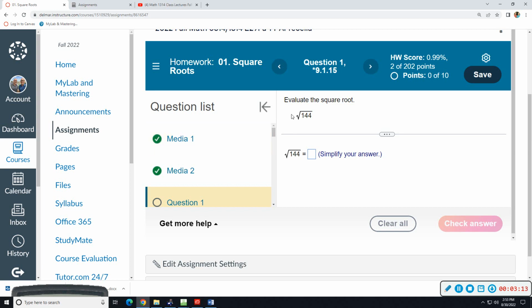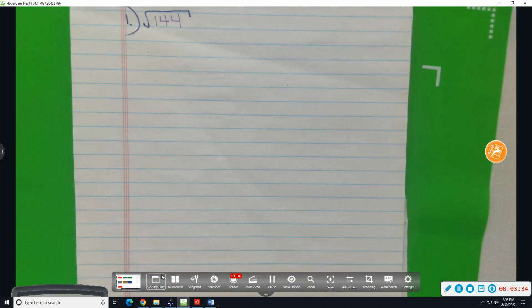This symbol here is called a square root symbol, the one I'm showing there. It's also a radical symbol, another name for it. The number under the square root has a formal name, radicand, which I hardly ever say. I just said it, though. And so we're going to work problem 1.